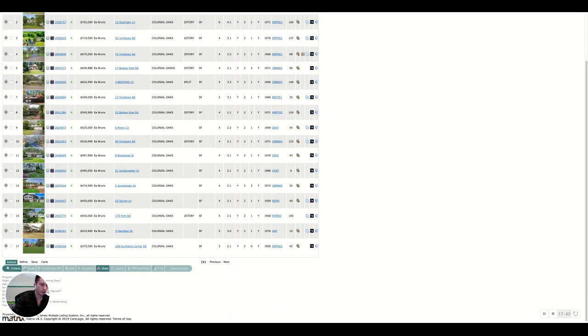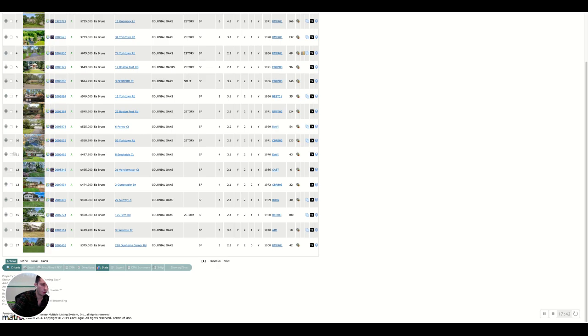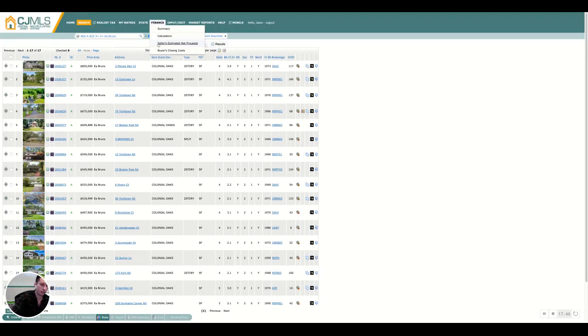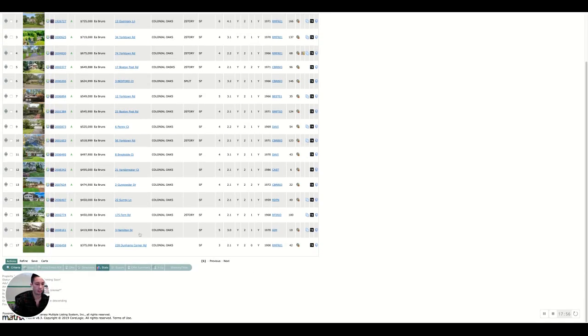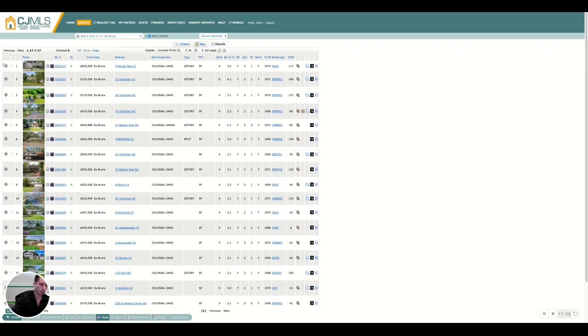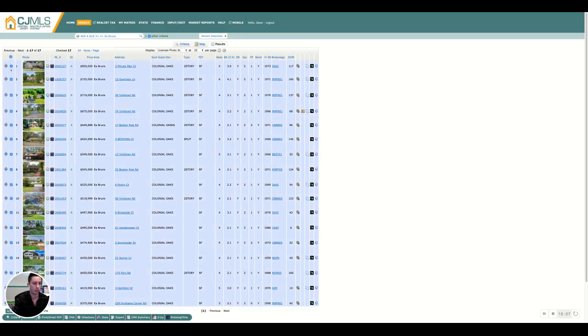So in this particular list, we have 17 homes that are available in Colonial Oaks at this time. And you can see in the section in subdivision, it actually has Colonial Oaks. So you can definitely search within these particular sections. Again, let's just say I wanted to send everything over to my client. They're like, I'm looking specifically in Colonial Oaks. Maybe you wouldn't comb through these properties and necessarily take properties off the list. So maybe you want to just send them all 17.